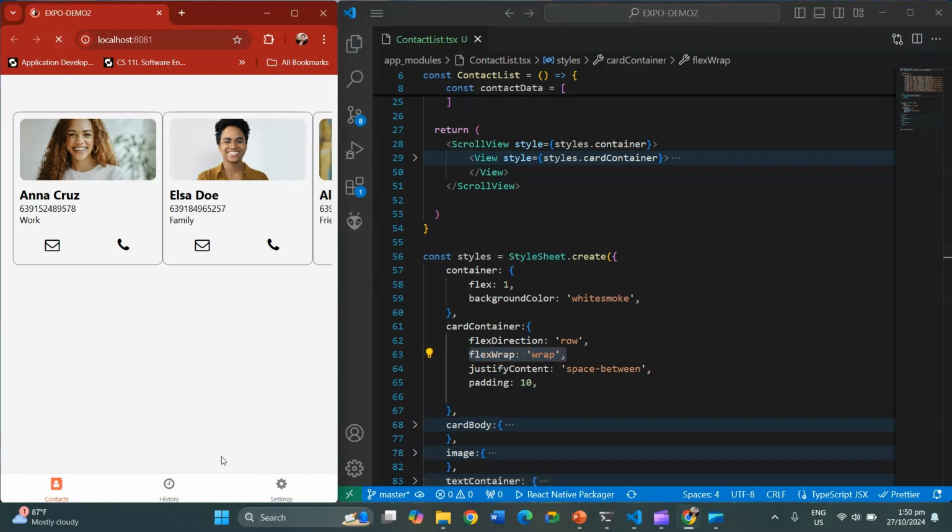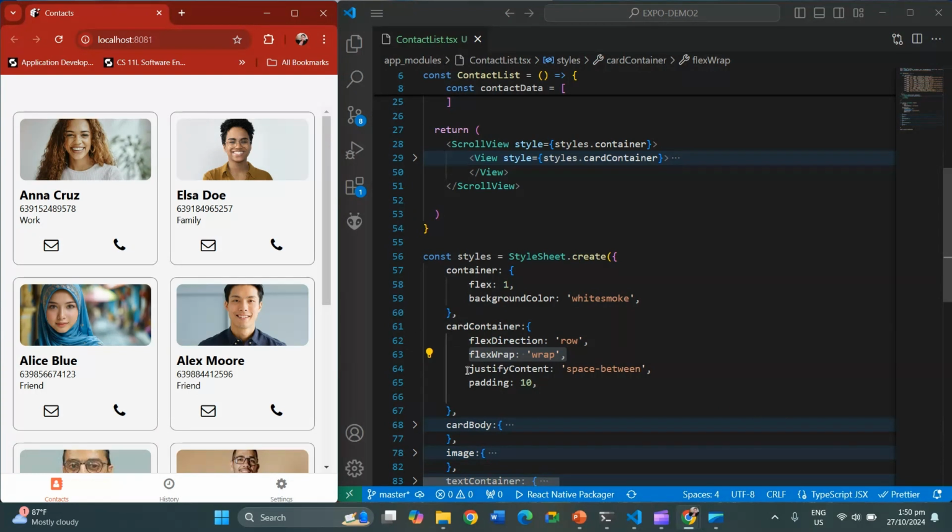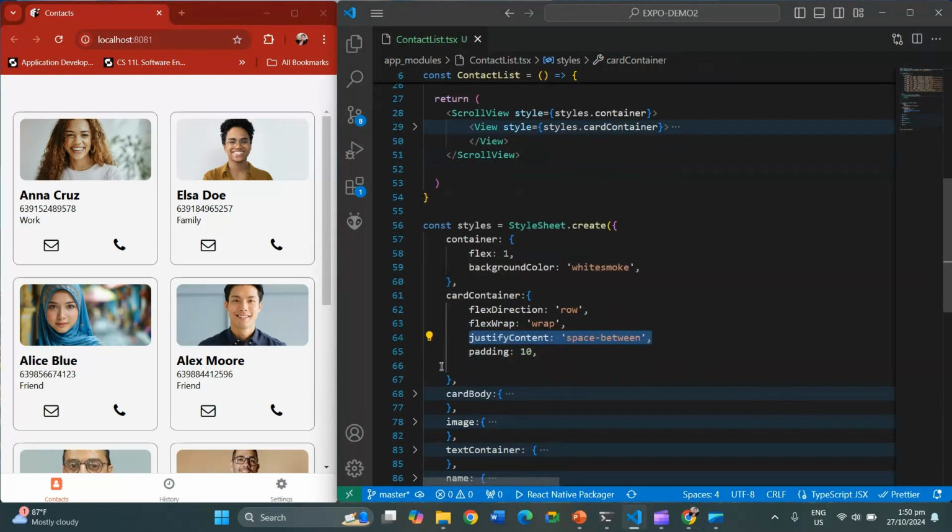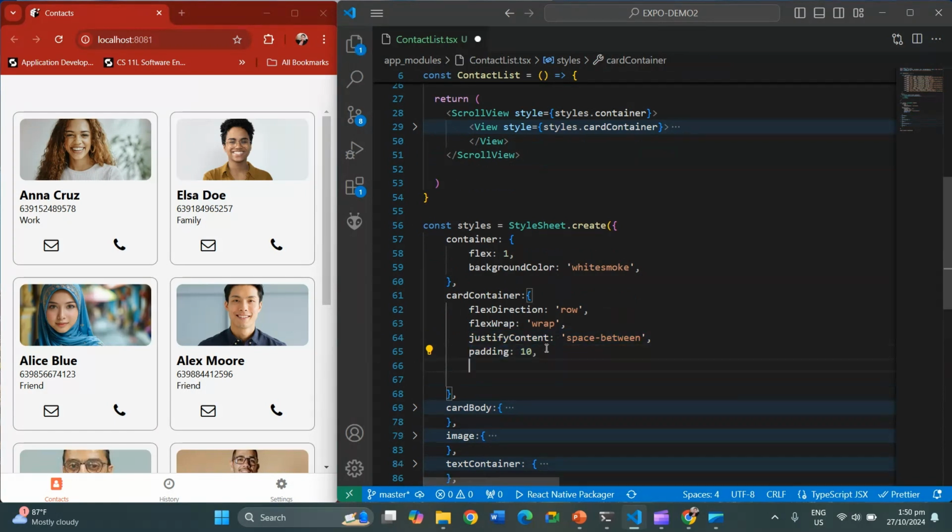with the screen. The next, we have justify content so that may space ang mga cards. And then, naglagay din tayo ng padding around the container. So, if I'm going to change the background color of my container so that malaman natin kung asa man diri nga part ang card container nato. So, let's say I'm going to set this one to red.